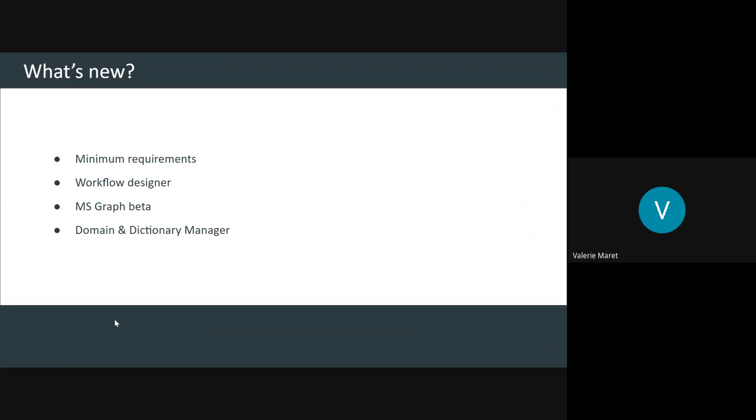Then have a short overview about the workflow designer, which is new. The workflows as such are already implemented, but there is now a graphical interface, so I'd like to show you shortly how it looks. Then give you some information about the Microsoft Graph integration and what it can do in this version, and what is planned. And then talk about the new domain and dictionary manager.